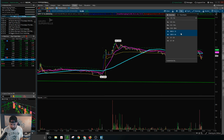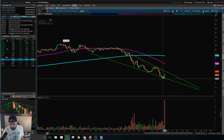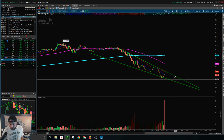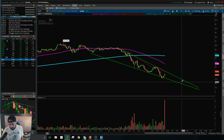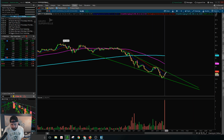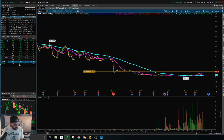I don't really like, sometimes for swing trading and day trading, in the moment, I will buy a hammer off the bottom of the wedge for a play out to the top. But I would rather do it when it's got maybe 20% of the wedge left. So if this was a lot tighter, maybe down in here, a hammer off of here for a breakout, where you can kind of manage your risk using the pattern, if that makes sense. When it's still got a little ways to go, unless it's already proven itself and broken out of the wedge, then I don't really like it. So we'll take that off.